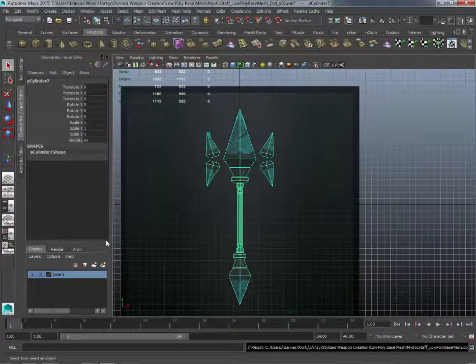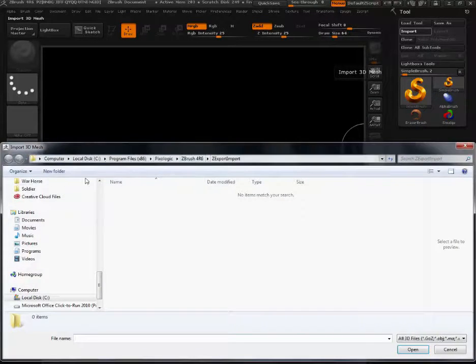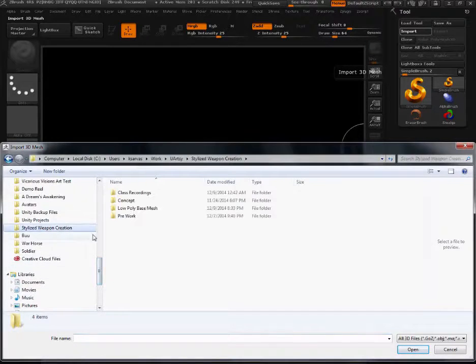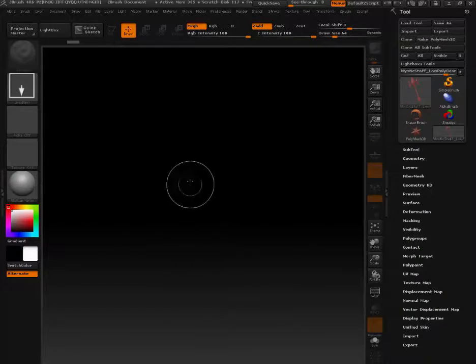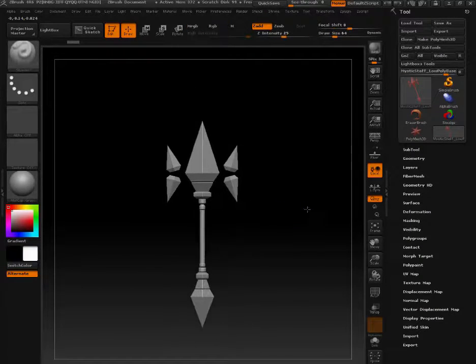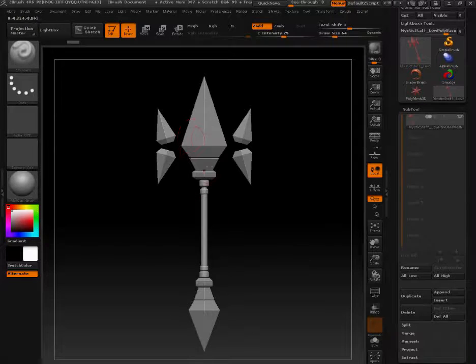Alrighty. And now I can just go ahead and go straight to ZBrush, go to Import, go to this, draw it onto the screen, and you'll see, like, I'm going to want to sculpt each one of these sort of elements, each one of these meshes separately.